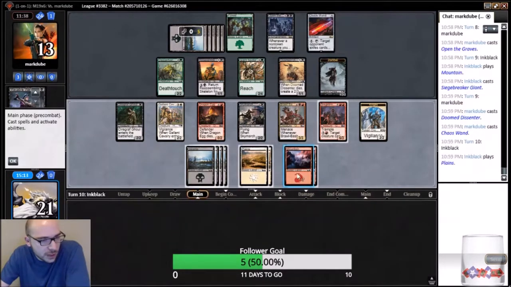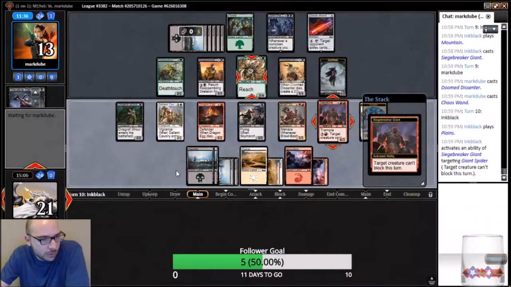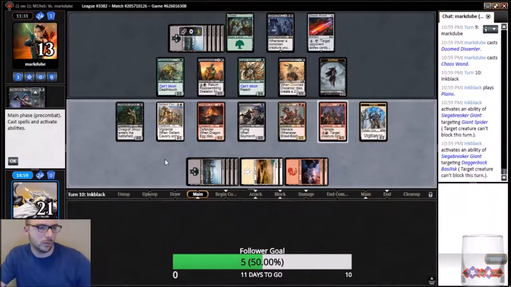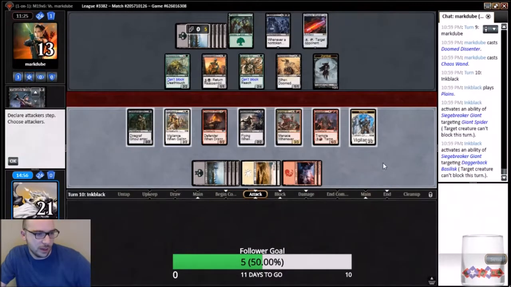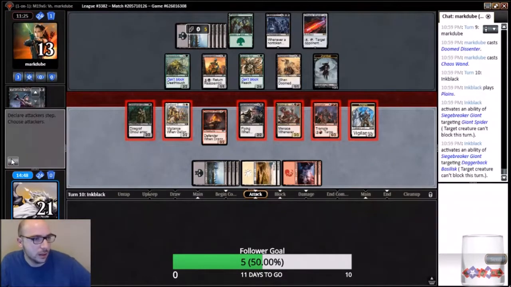Plains is fine, because now we can do this. We'll make it so that can't block. And we'll also make it so his Basilisk can't block. And then what we want to do is just attack with our whole squad, I think. And that might be lethal right there. Because we're going to sacrifice the Dragon Egg to the Brawl Bash Ogre and give it Menace.